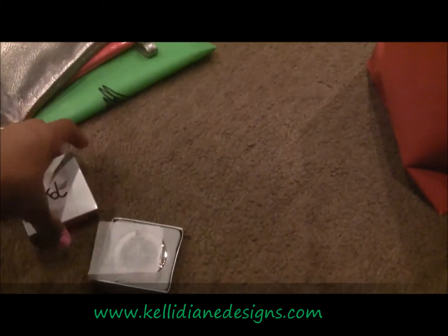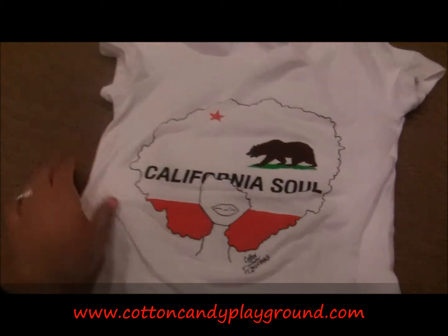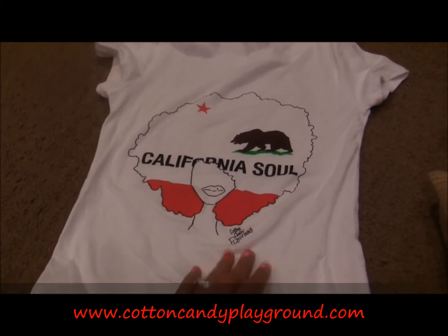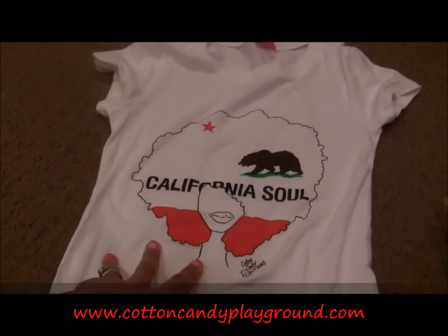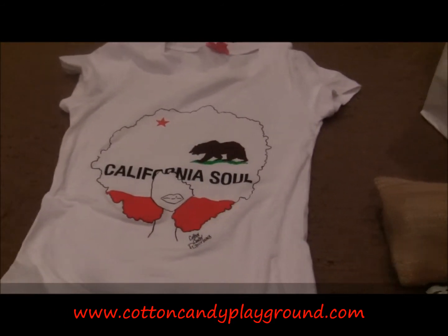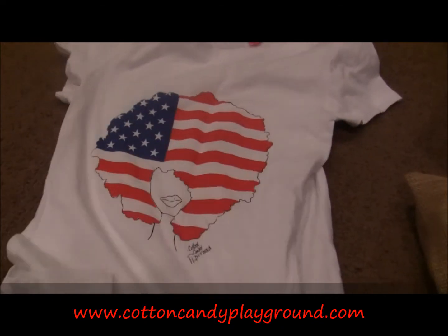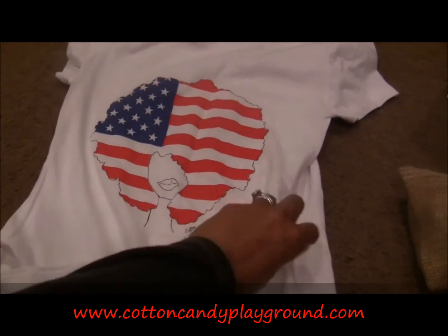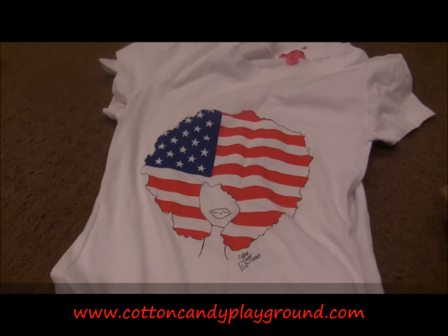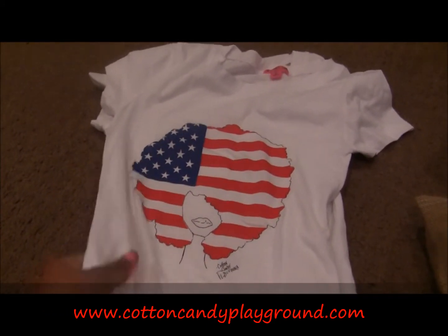Then I got from a fellow LA Curly Girl named Nicole — she's a super talented artist. She designed these t-shirts, and this one is so cute: it's got a California flag in the shape of a woman with an afro. She had to have sold out of these because so many people got this shirt. I also got another shirt of hers. I think I paid two for $20, or maybe $25 individually. I already own one design but she changed it a little, so I wanted to get that one too. Super cute, comfy, adorable natural tees.